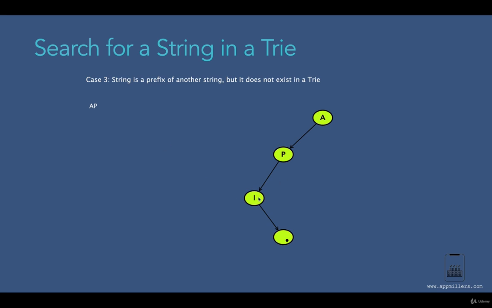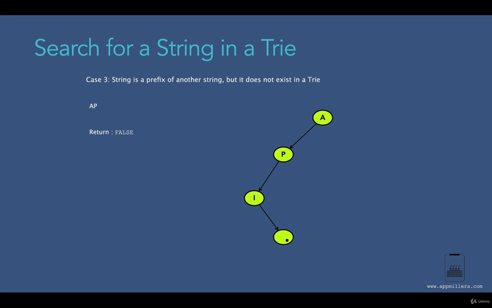In the earlier case, after I we had the child's end of string property set to yes, but in this case at P we see that we don't have the end of string property set to true. So this means that AP is a prefix of another string. It's not a complete string.